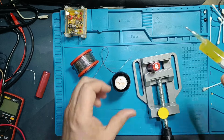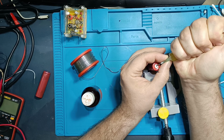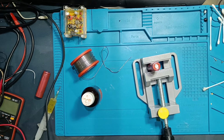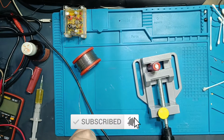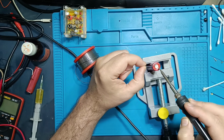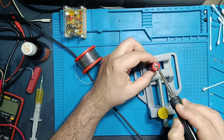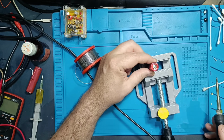That was until I discovered this. A homemade soldering paste. Watch how it makes soldering onto a battery super easy, right?